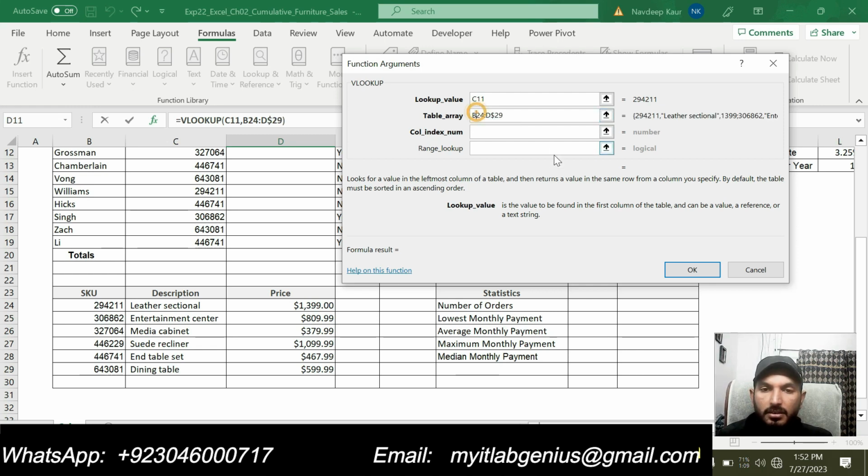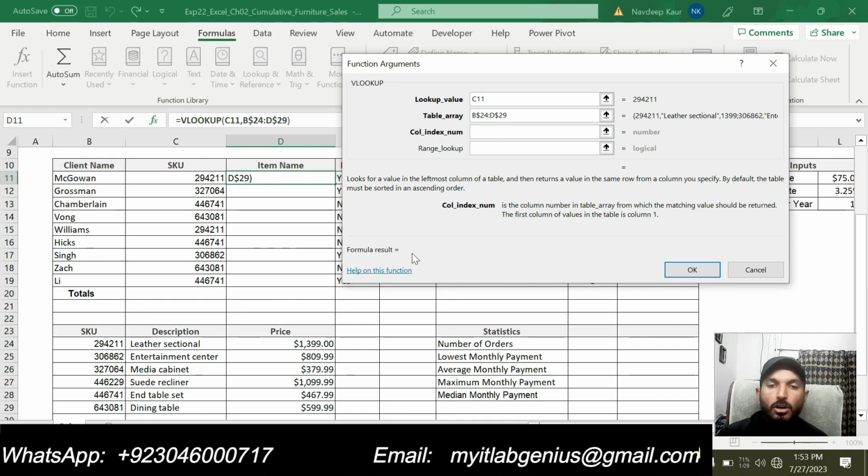Column index will be 2 because in the table array the description is the second column. So I will simply type 2 here, and it should be an exact match, so I will type false here.